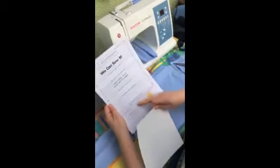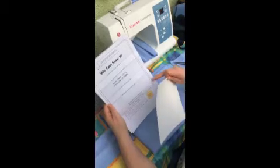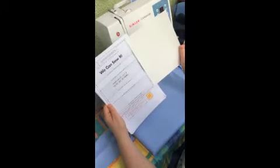Just make sure when you're cutting your template, and I think it's a good idea to do so, that the bottom is 7.5 inches long and 8 3/4 inches up the side.